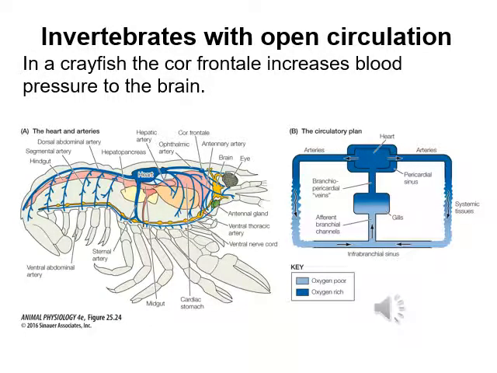These are diagrams of the circulatory system of a typical decapod crustacean like the crayfish. These animals have an extensive arterial network and some capillary beds. You can see how blood leaves the heart in the anterior and posterior direction through arteries, which then flow out to either the head area or the tail area and open up into sinuses. There's also an accessory heart called the cor frontale, which increases blood pressure and flow into the brain. Hemolymph returns through the gills at very low pressure, and then into the pericardial sinus where it's picked up by the heart and repumped out.